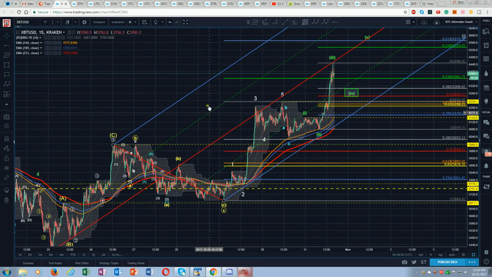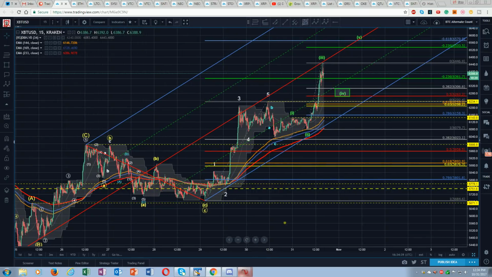So now as I look at it here, this is what we have labeled as our one wave. This was the very shallow 2 that you can see subdivided into, we got a beautiful ABC there. And there was some question mark yesterday as I was watching this that the possibility was there for that to be the A. We had what appeared to be, at least here, a 3-wave B, and that's why we were looking to be getting long down where we had this structure, this previous high offering that support, and we had an entry. We were trying to get long here at the edge of the pitchfork. Doesn't give it to us.